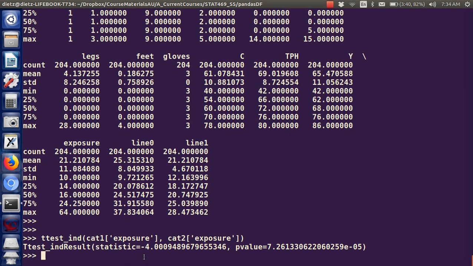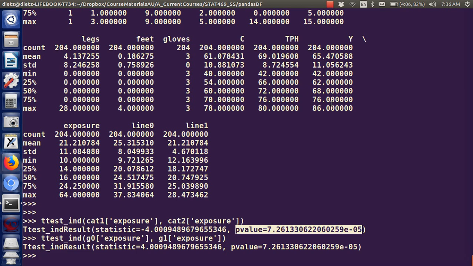And right here is a test statistic that I could not care less about, but this is my p-value. And it turns the test statistic into a p-value. This kind of means -4 means the difference. I think it's just your z-score, but it's not a z-score, it's a t-score. So the reason I don't care about it is the p-value gives me much more concrete information. It says it's really, really unlikely to happen.